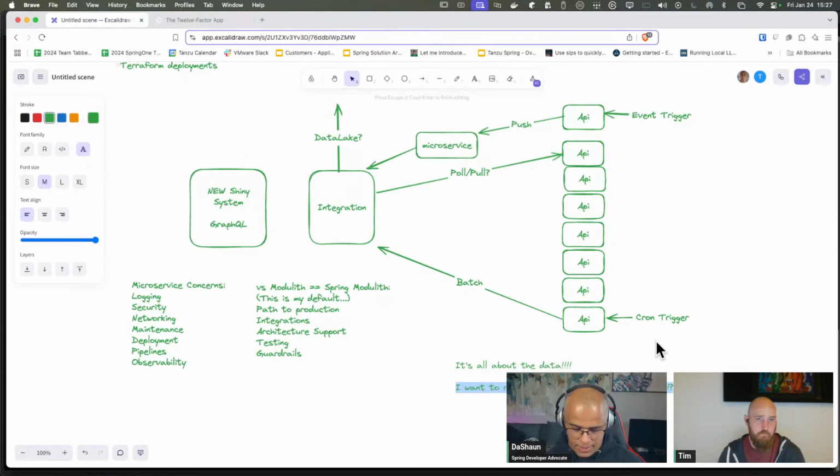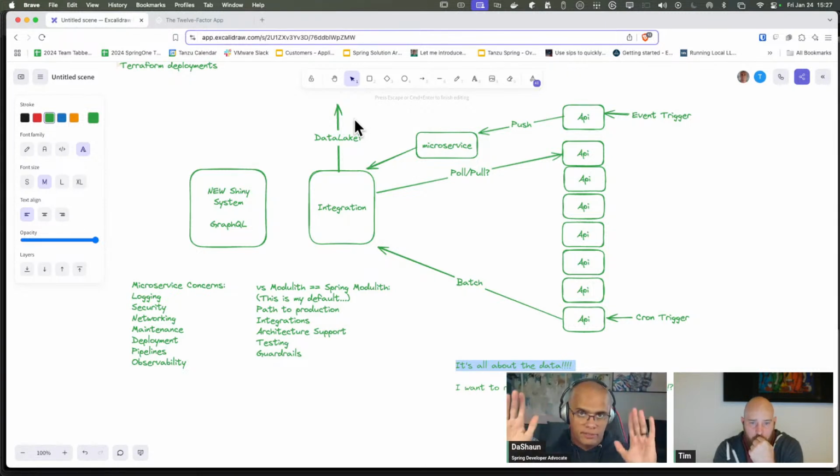Right. So there's always a question: the data lake, what goes in it, how do we use it? Because it is all about the data, and the way that we are going to consume that data is important. Do we want just current state, or should our data lake contain all of the updates and be event driven, so that we can rebuild it from scratch and replay the streams, if you will, to get to current state by replaying the data?